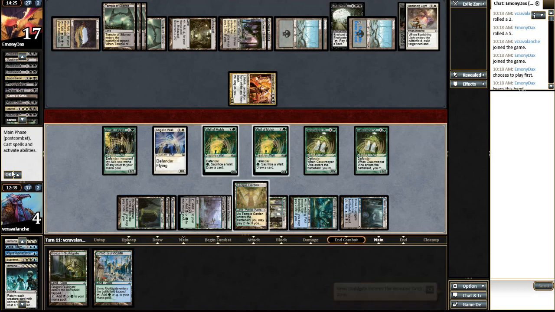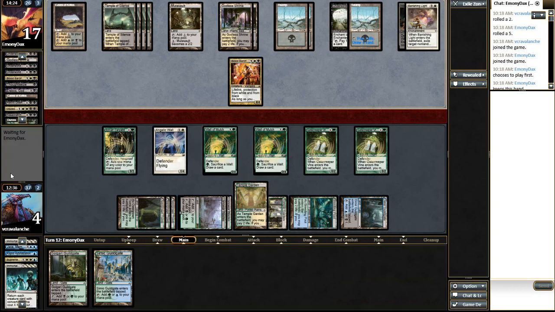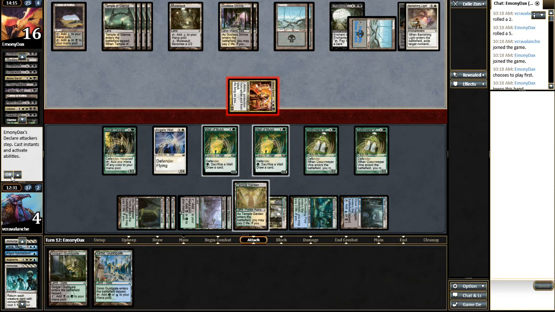and then pass the turn to him. Oh, that's hilarious. Oh, I'd be so frustrated if I was him. So he can still attack in with everything. I'm going to block, definitely block with the wall of mulch here.